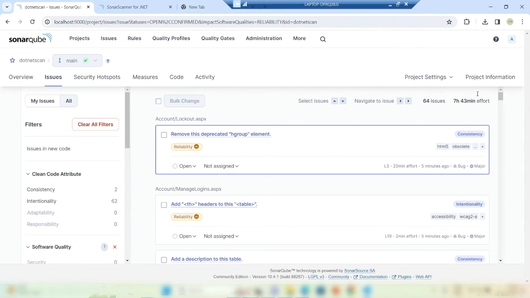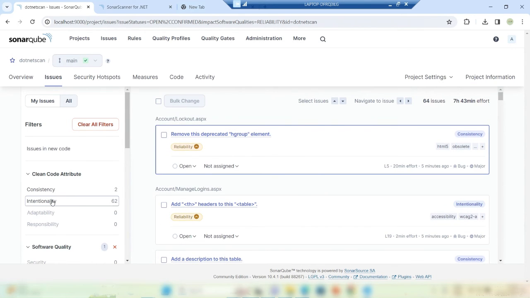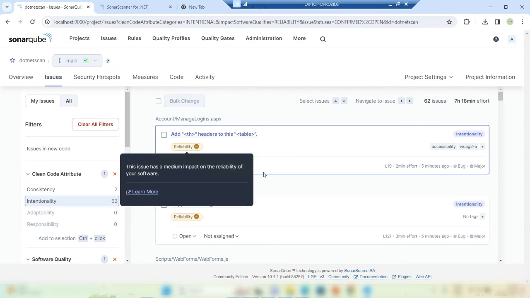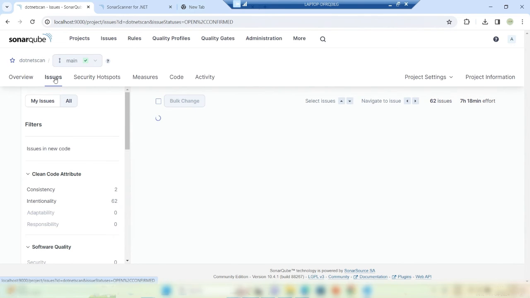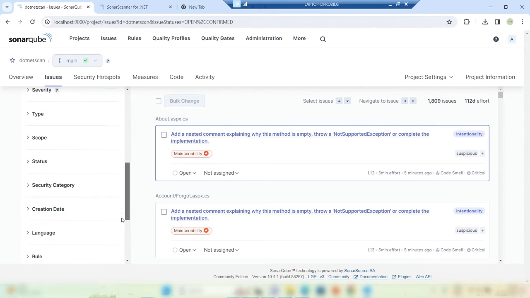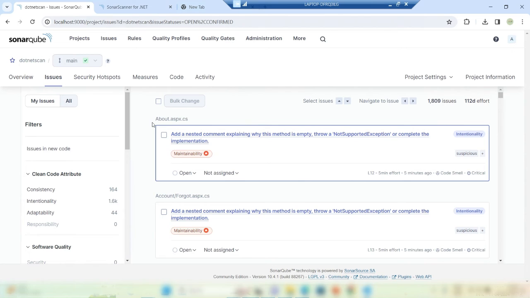The HTML related issues are there, the TD, correct? The intentionality, again the same, HTML related issues. In the issues you have seen the different kinds of issues we have, but it still passed because they are not severe issues. It can be ignored.